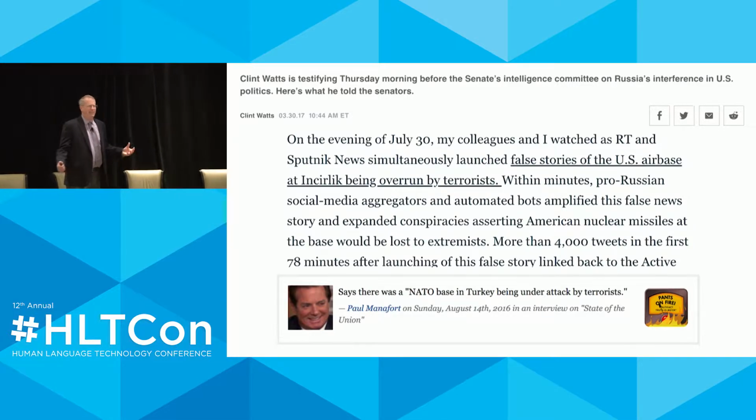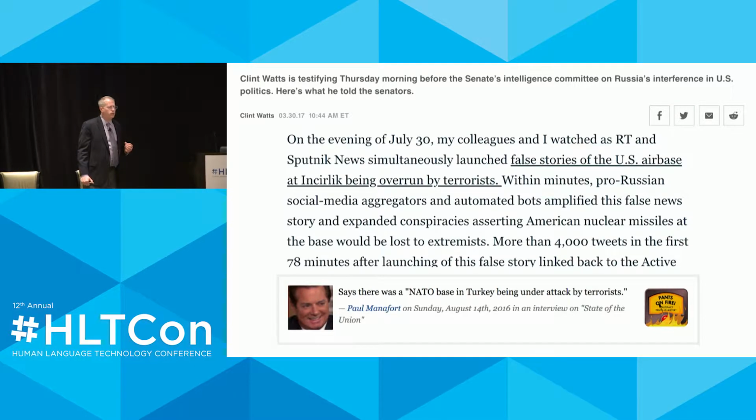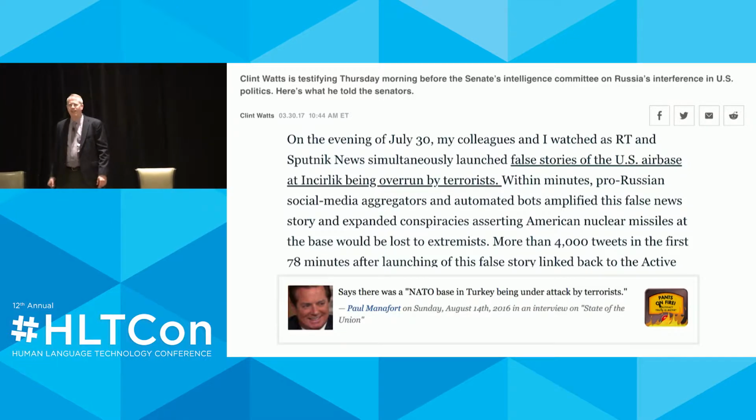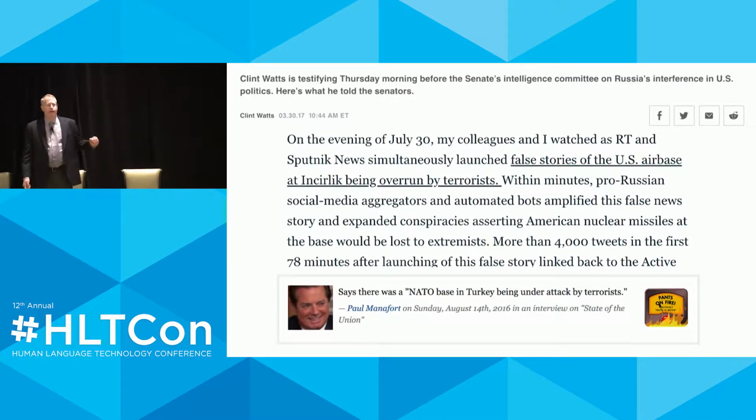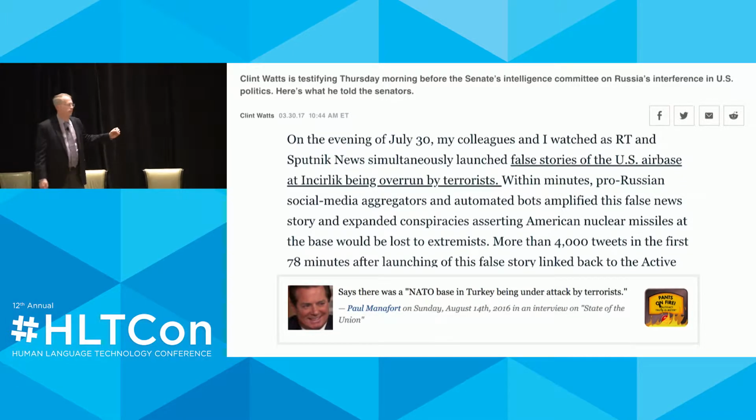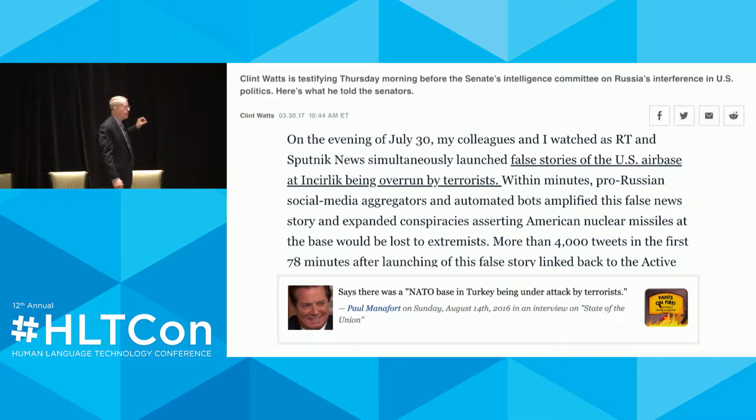The question is, though, what impact did that have? If, as assessed by the US intelligence community, the goal of the Russian information operations was to get a certain person elected, what effect did that have on the overall election process? I can't come up with a logical effect. If anything, it slightly discredited that side. I have no ability to measure what the effect would have been on the actual decision-making process of the American public. So although this is measurable in the sense of being able to testify before the Senate, anybody can go confirm Clint Watts' results. Its effect in terms of the mission, I don't know.